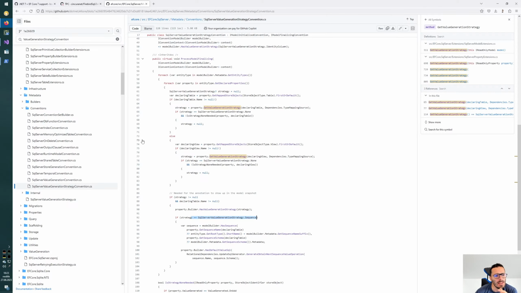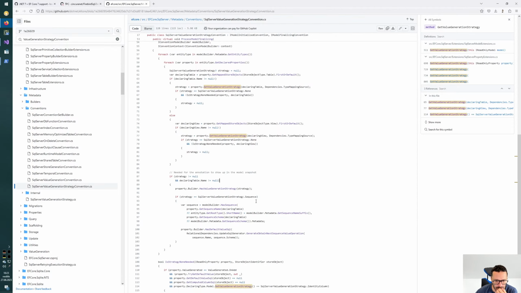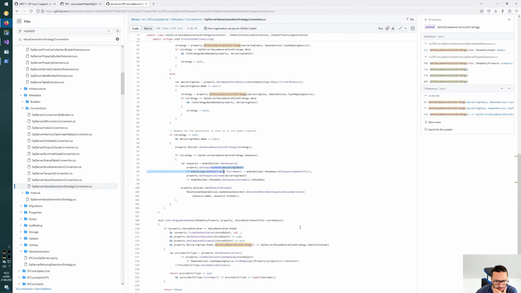That means that something somewhere is setting it to sequence. This one is useless, except for a sequence that is setting the sequence name and so on.